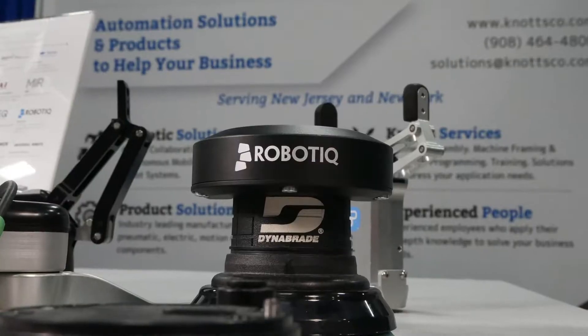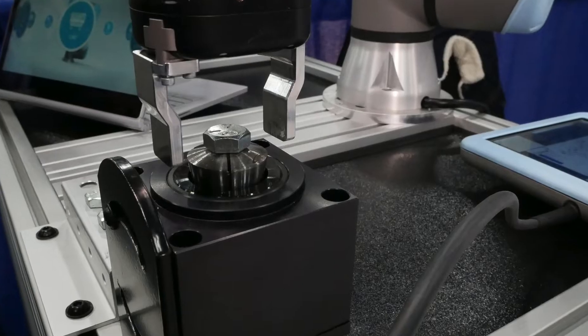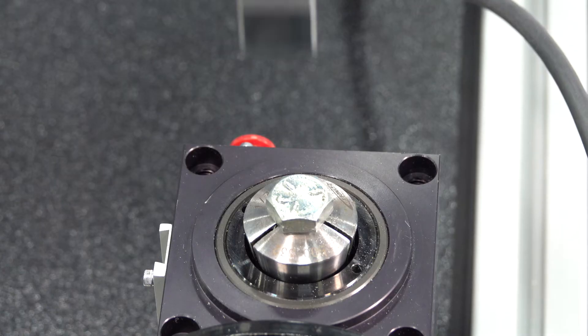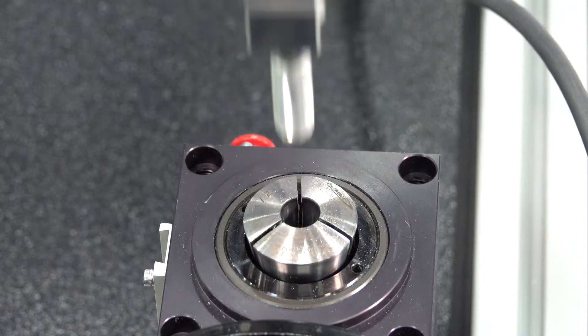We get involved with UR Plus partners which can do 3D vision all the way to the end effectors. There are hundreds of UR Plus certified solutions that work in conjunction with the robots. We actually started the bread and butter of the company 67 years ago in pneumatics — cylinders, valves, regulators, compressors. We also got ourselves involved in conveyor systems, so pretty much anything from the start to the finish on a machine, we can do.